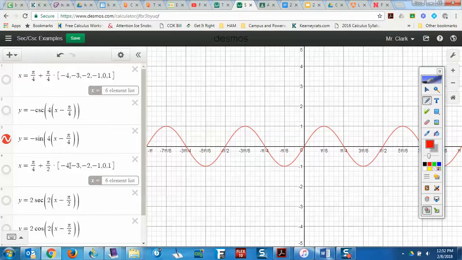This thing is going to shift to the right pi fourths, but it also has a flip. So what happened is it shifted to the right, but then there was a flip too. So it actually looks like a sine that wasn't shifted. Yeah, you see what I mean? You're looking at it, you're going, wait a minute, that's not shifted. That's a normal sine graph. Well, it was shifted and then flipped, so it doesn't look like it. But I wanted to show you what one looked like.